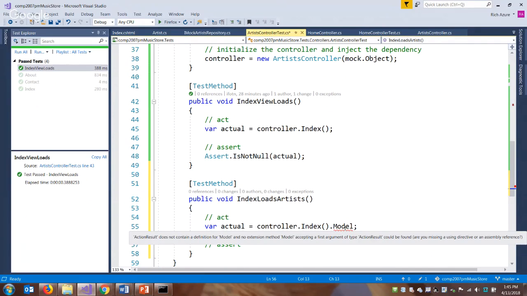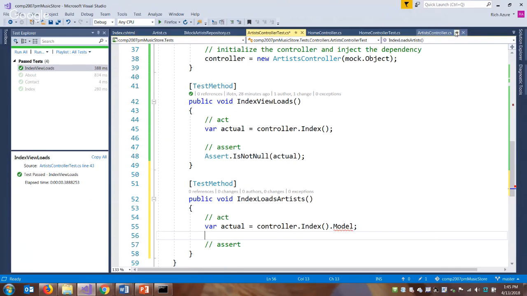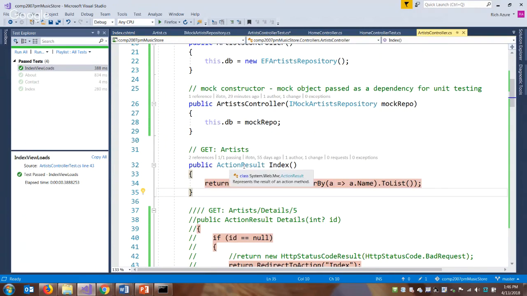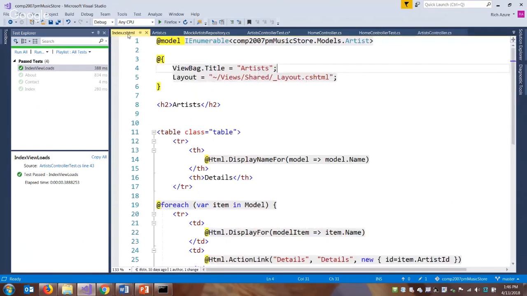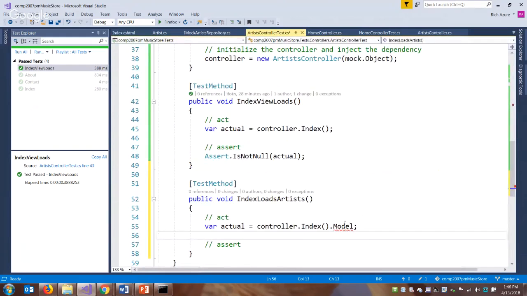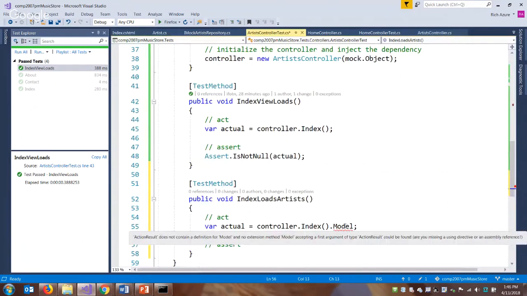Now it's complaining here because we have a bit of a casting issue. Our index method, the return type is action result. All of our scaffolded views return an action result, right? The problem is our model property, that's not a property of the action result class.